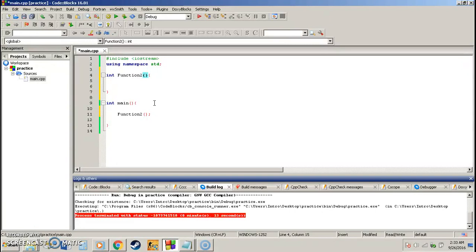So basically what parameters are is pre-made variables that are stored into a function in order to define that function to those set of variables. So if I have an integer x inside here, I'm saying that inside this function I have an integer x, and primarily integer x is what this function is going to be built around. Now I can also put a comma and create more parameters such as integer y, and we're saying now that in this function I'm having two integers, x and y, and this function is going to be completely defined by that integer x and that integer y and what they're doing in this function.